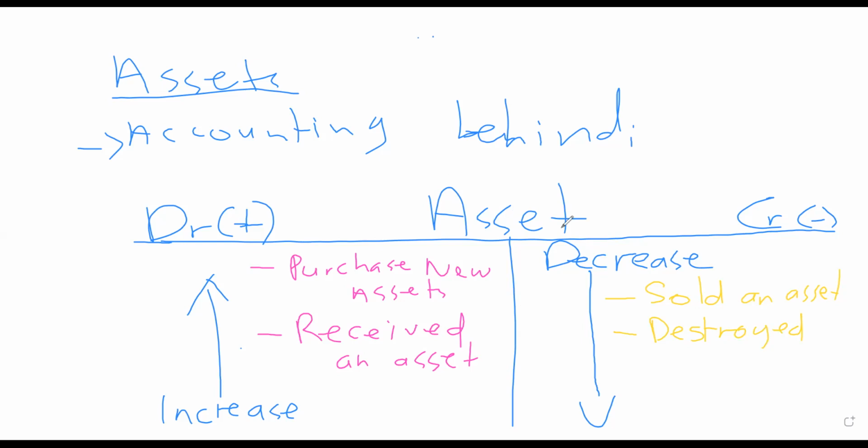What happened? It means that asset has deteriorated or got destroyed. So if you had 5 vehicles to the value of maybe 2 million rands in your account, and one of them has been involved in an accident, it means the vehicle account has to be reduced by the value of the asset that got destroyed. Maybe the value of that car was 200,000. So here on the credit side, we have to put the entry of 200,000 to reflect the decrease in the motor vehicle asset account. Is it making sense, colleagues?